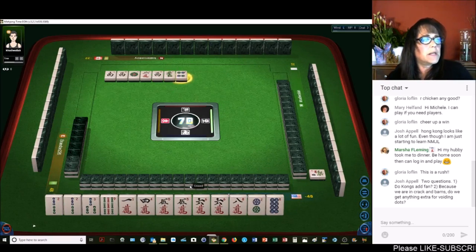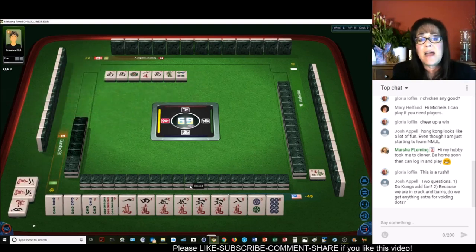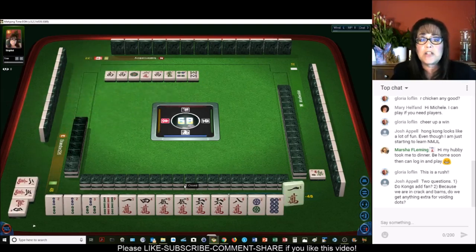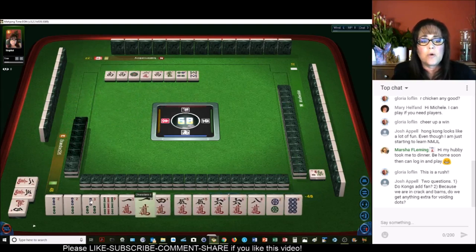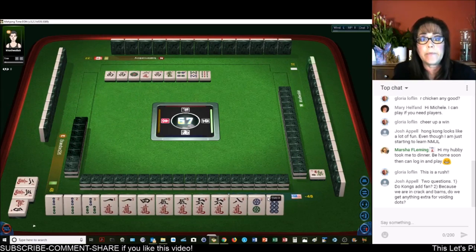Okay, because we are in crack and bams, do we get extra for voiding dots? No. Voiding a suit is not part of Hong Kong Mahjong. You need a half flush if you want score. Half flush is one suit with winds or one suit. Let's get rid of the nine. Nine. We have four pair now.